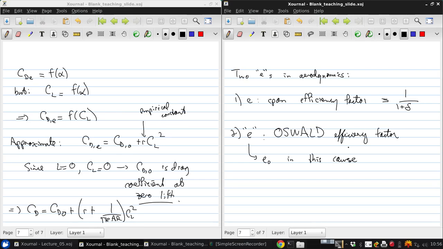For the Oswald Efficiency Factor, but in the text you'll find just e used as well. And you need to be aware of this as you'll find this everywhere in the literature. E will be used interchangeably in these two ways. And usually you have to determine which one is being talked about based on context. Often you'll see this Oswald Efficiency Factor talked about for an aircraft configuration more commonly than the span efficiency factor just of a wing. But to formally define the difference between the two, e_O is e over pi e AR plus 1.